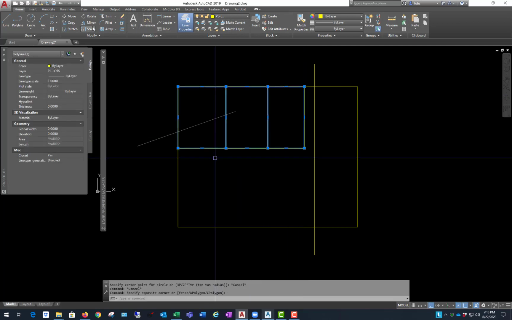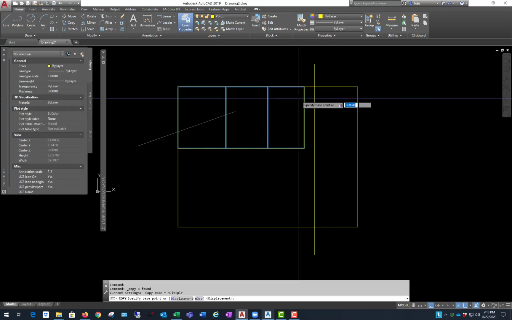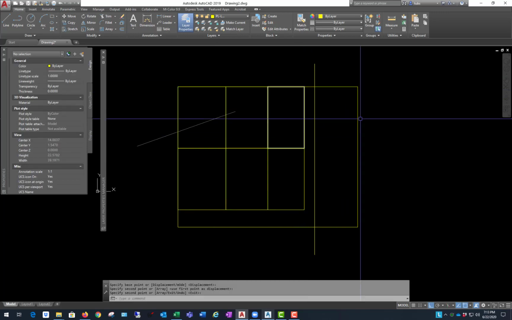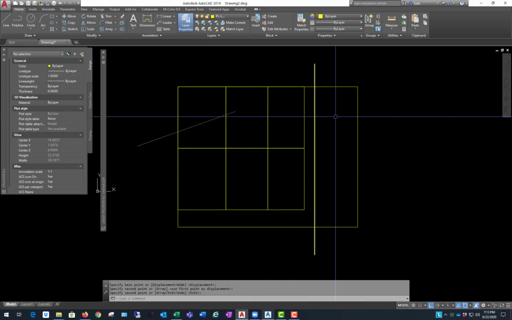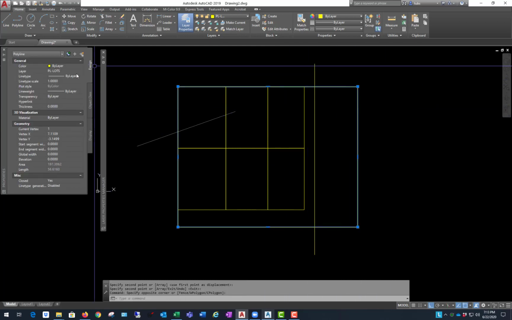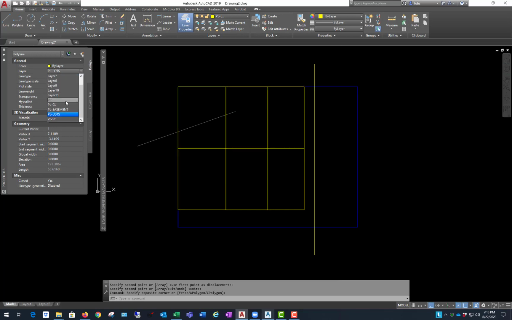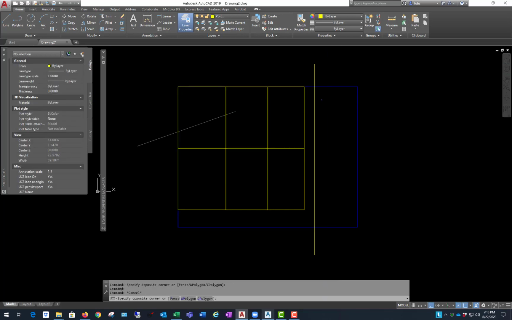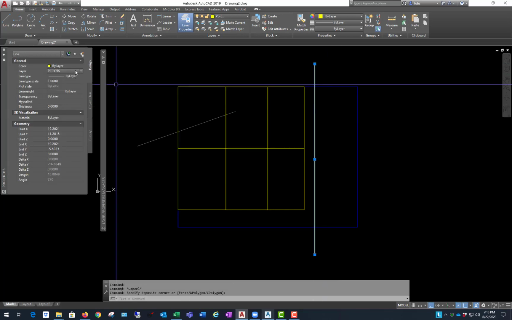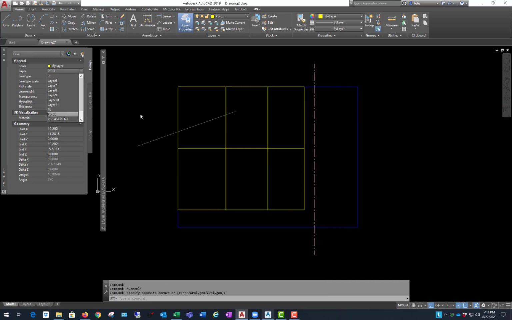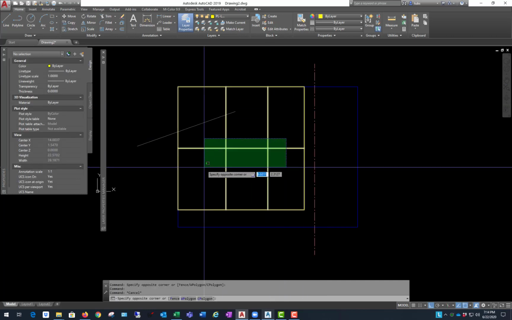Here's a useful command, the offset command, where you can select something and easily offset it a given distance. You can define the distance, or in this case, I'm just going to freehand it. I said through, and look how easy it is to change a layer. I just selected the entity, and then from the properties, I just changed its layer definition there.